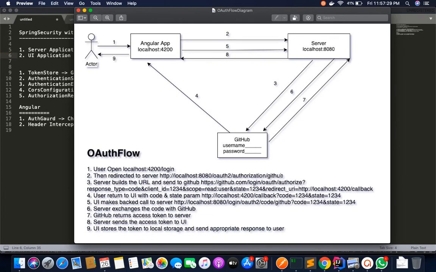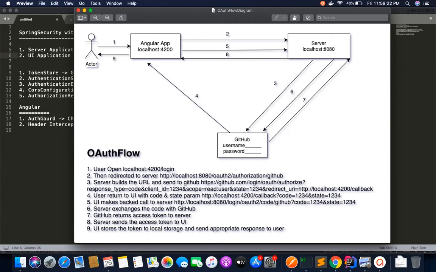This is the Spring Security client registration name, which I've used as GitHub. In step 3, the server will redirect the user to the GitHub page. Now here the user will provide the credentials and submit the form.